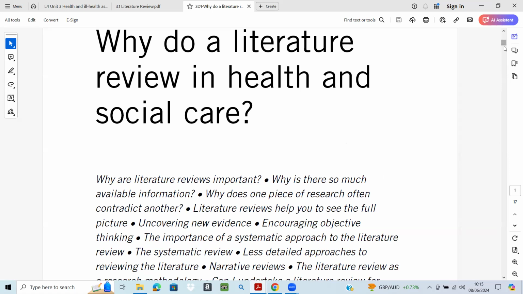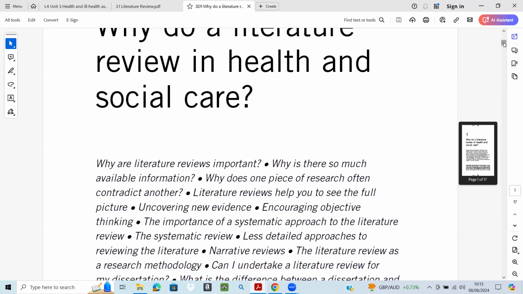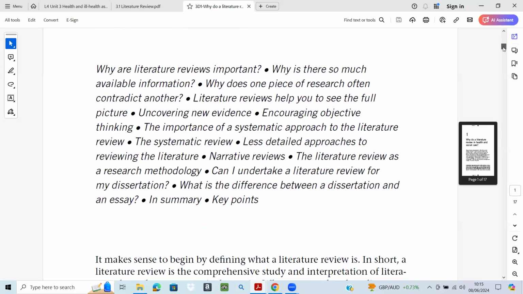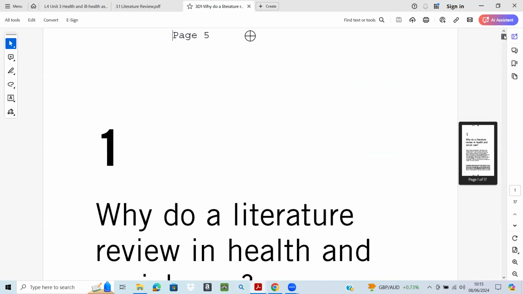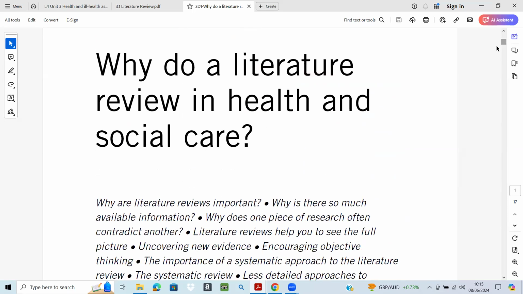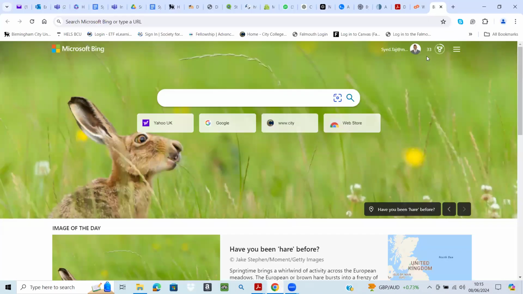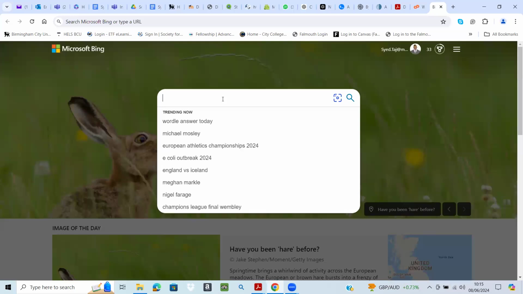Here we have some of the important aspects related with the literature review. We have gone through all of that, but I want to show you the practical aspect first. So just for example, if we have any topic in mind related with our research, we can search it on different databases related with the literature.